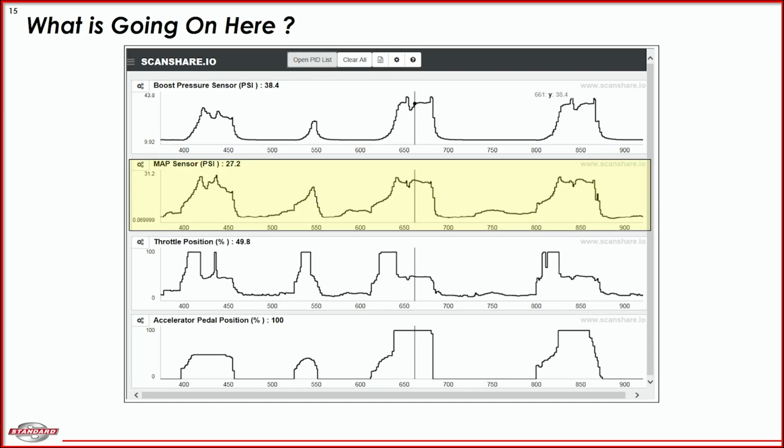Now, if we look at some other PIDs during the same condition, we can see something very interesting here. The boost pressure sensor was reading about 12 psi higher than the manifold pressure, right? And the boost sensor is going to be just in front of the throttle blade, and the MAP sensor is mounted to the intake. So what was happening here is that the PCM was effectively reducing boost by restricting the flow with the throttle blade. So in a situation where the wastegate's not working properly or the bypass is not working properly in some of these systems, the PCM can actually take over to effectively change other parameters so that we don't have that uncontrolled boost.